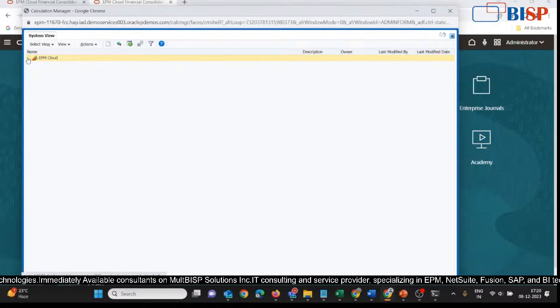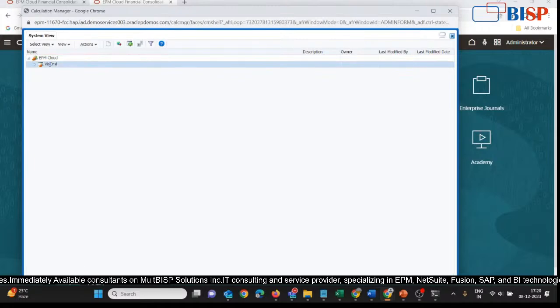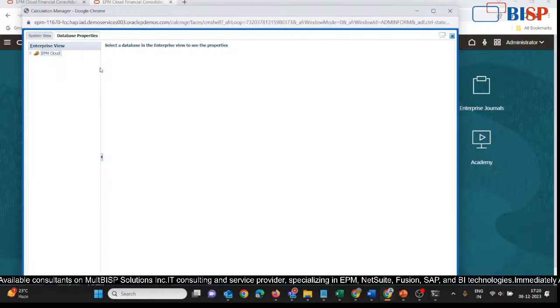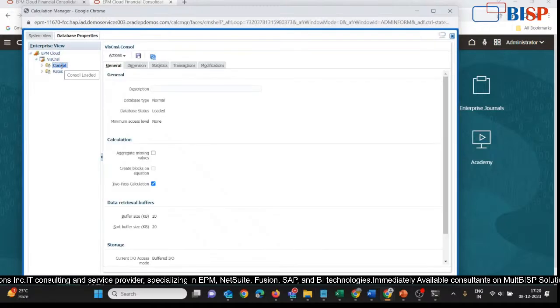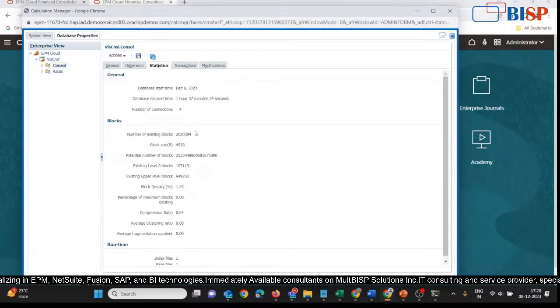From here, I will drill down this one, select the application name, and from this Action, Database, I will open this database, and from here I will select the application and drill down this one and select on this. Under this, we get some statistics and data regarding the application. OK, so what we will do? We will go here and click on this Statistics. Now you can see the number of connections presently here.